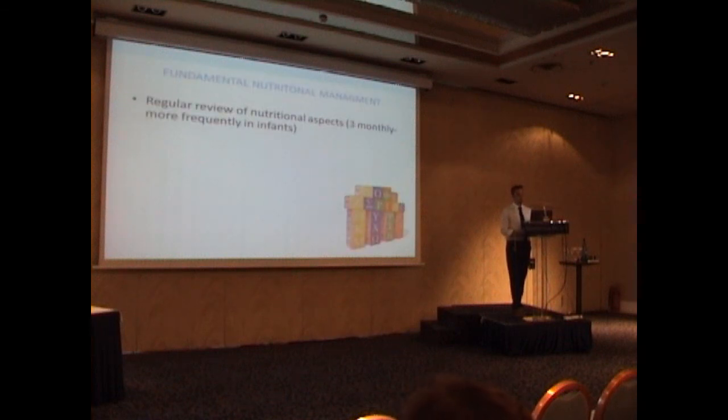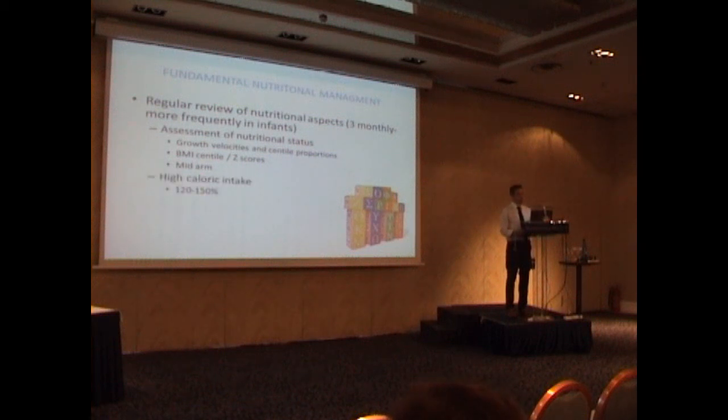Okay. So the fundamental nutritional management of this group of children, we need to regularly review their nutrition. The younger the child, the more frequently we should check their growth. But at least every 3 months we should check their growth velocity, check their growth pattern, their BMI, maybe look at mid-arm circumference. We need to emphasise every time we see patients that they need a high-fat diet. They need high calories, a high-fat diet, and they need to take their enzymes.